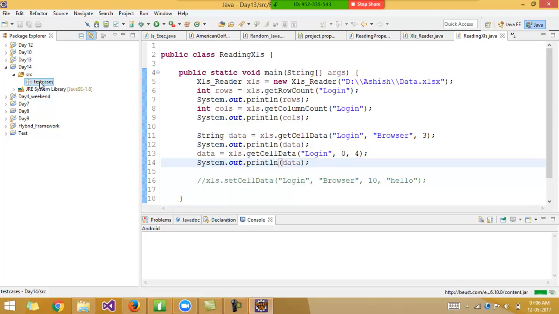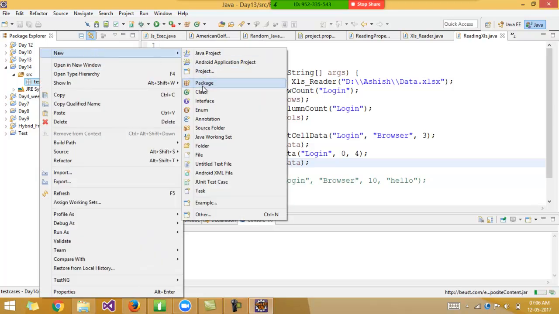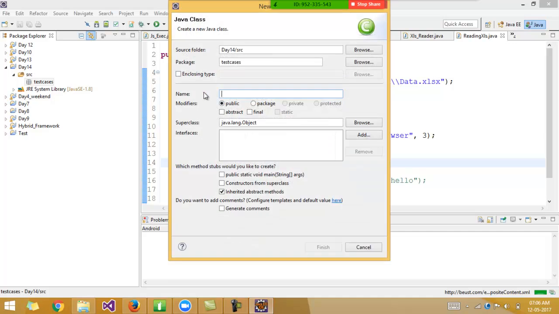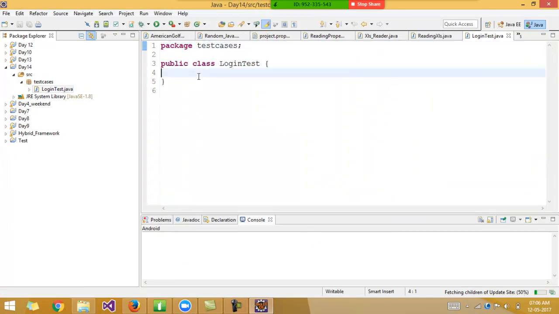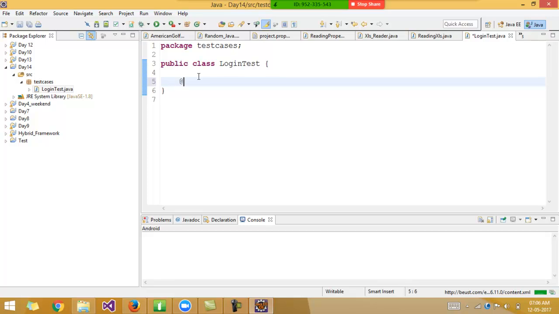And I'll create a new class known as login test. You make the test case: @Test public void doLogin.